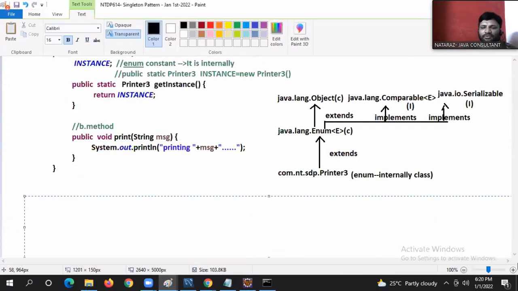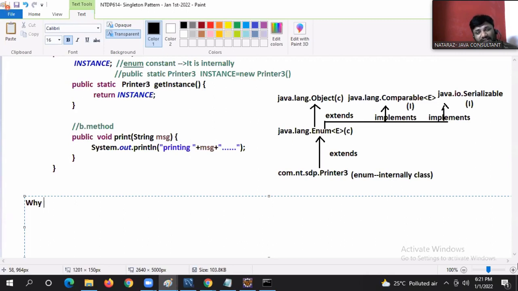Okay. Shall I go one by one now? Very popular interview question. Limitations you want? First see these points, then I will give limitations. Okay, you are excited to know limitations. Number one. Can I use other Java features in enum? I want to extend from another class. Can I?